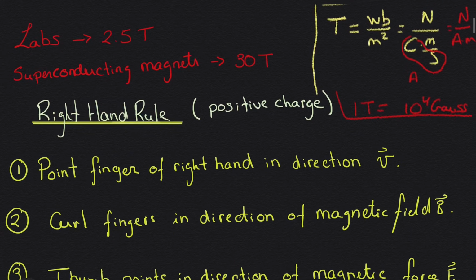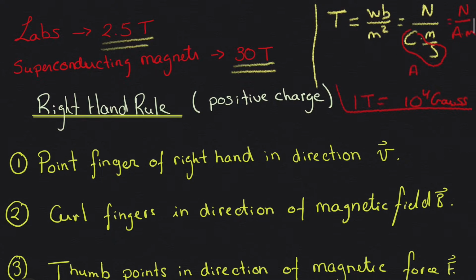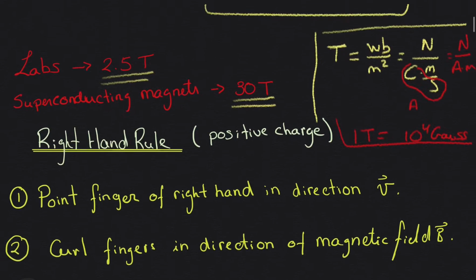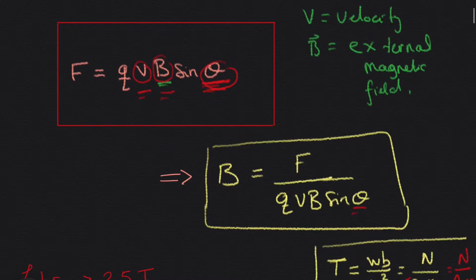Now, in a laboratory setup, we can normally reach magnetic strengths of 2.5 Teslas, and in a superconducting magnet, we can actually reach 30 Tesla strength. These values can actually be exceeded with special equipment, but for now, let's assume that most of the information that we'll have will be between 0 and 3-4 Tesla. If we go higher than 3 or 4 Teslas, then we're going to assume that we are using special equipment.